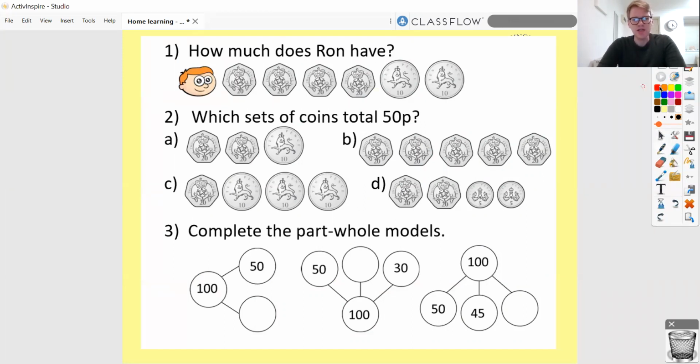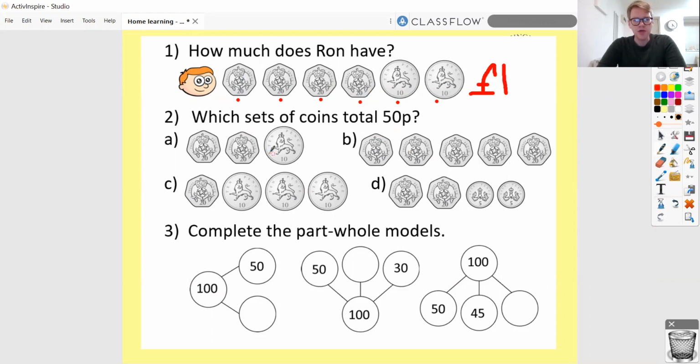So how much money does Ron have then? So we could have counted up in 20. So we've got 20, 40, 60, 80, and then another 20 here. So 90 and 100. So we've got 100 pence there. How do we write that? Or what else could we call that? That's going to be really crucial for today, actually. We've got there £1. If you've written 100 pence, that's fine too.